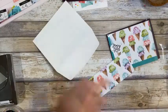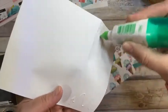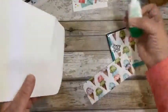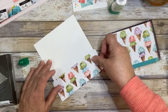And I'm just going to grab some glue. We're going to start with the envelope. And I'm just going to put some glue on. And then I'm just going to line that up, make sure it's centered.